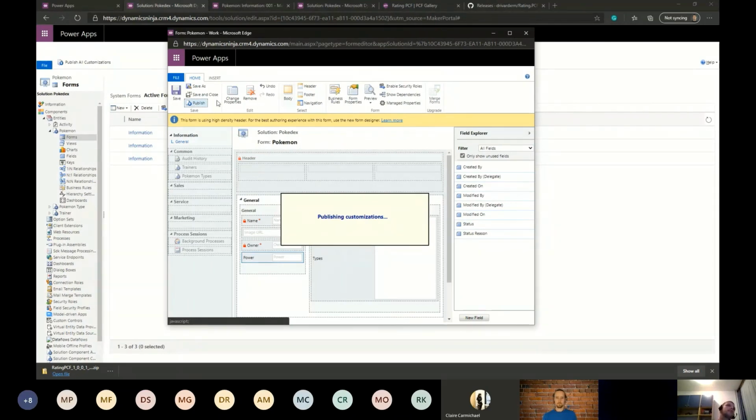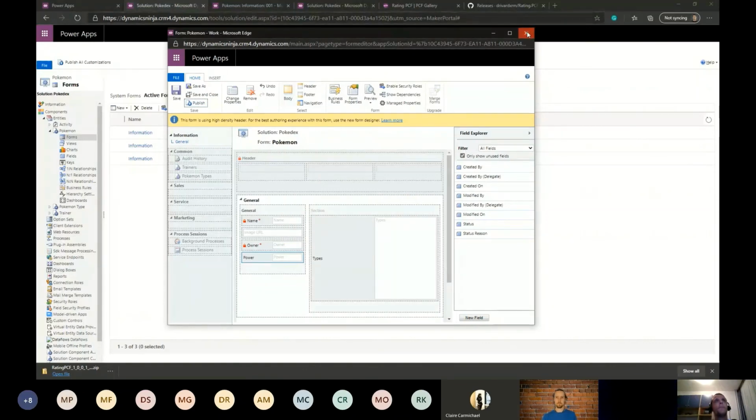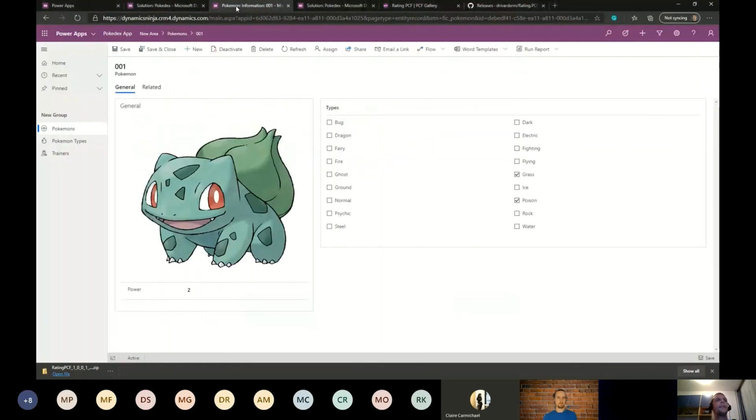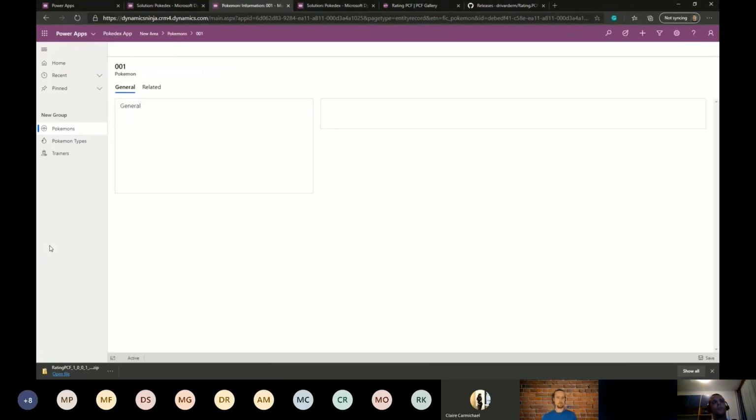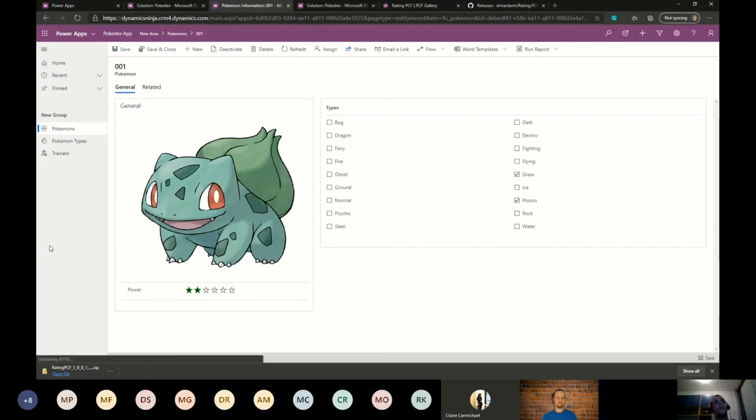And when publishing is completed, you just go and refresh your form. Of course, here, maybe you need to hard reload your form to pick the latest control. So Control F5, and when I press Control F5, I should see the new star control on my form. Here we go.